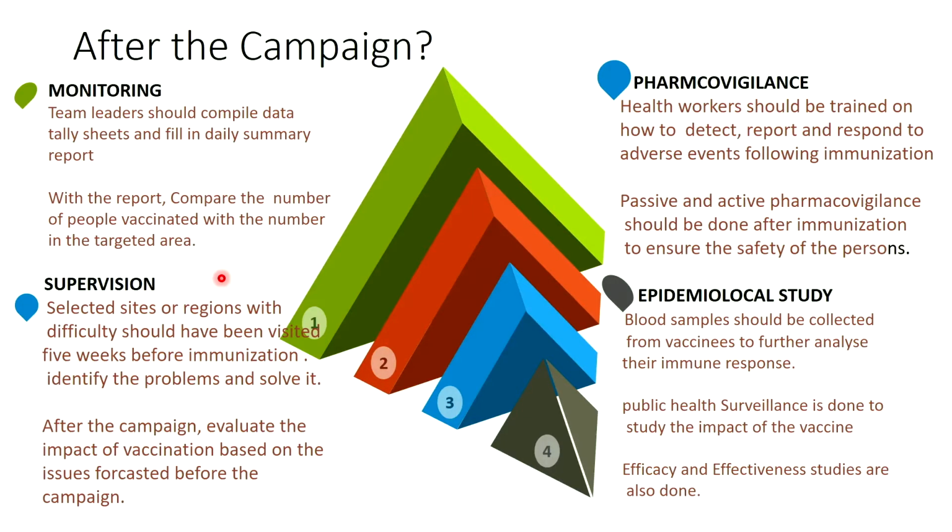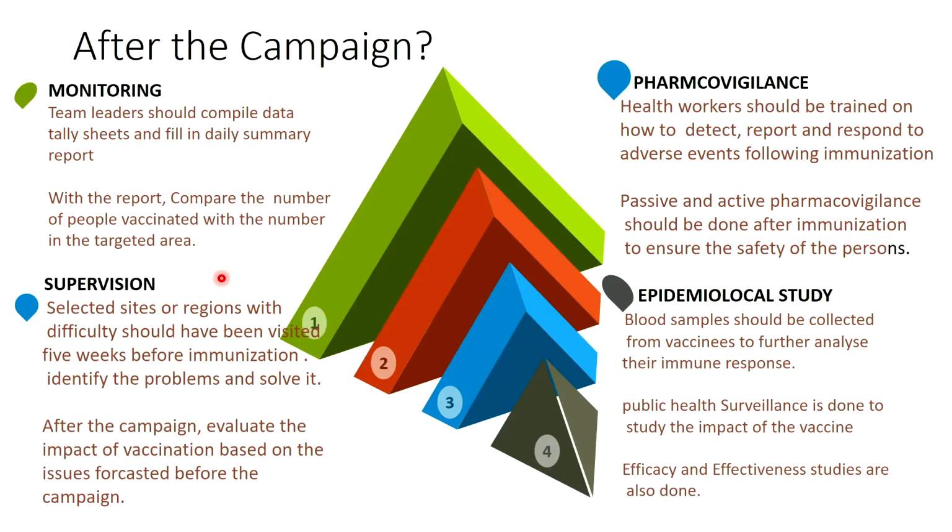So after the campaign, monitoring and evaluation of the program starts. Data are collected. The team lead generates daily summary reports to be shared with the partners. This will assess the coverage, the number of people vaccinated compared to the number in the target area. So during supervision, sites or regions with difficulty should be selected and marked. After the campaign, the impact of vaccination should be evaluated based on the issue forecasted before the campaign.